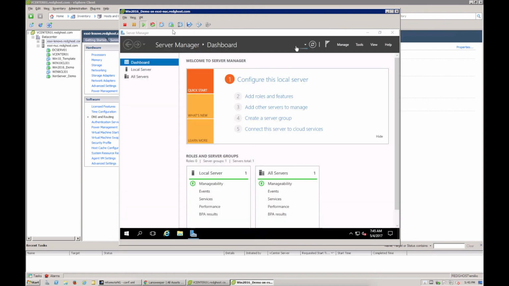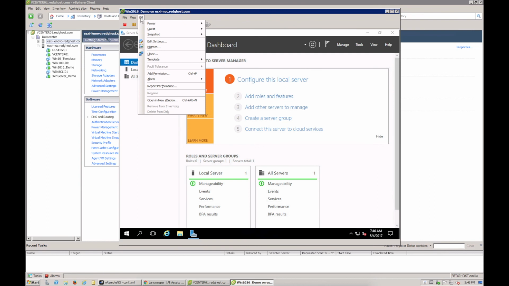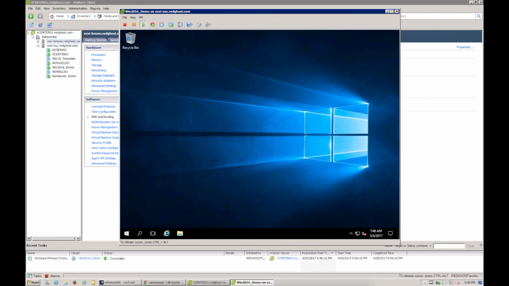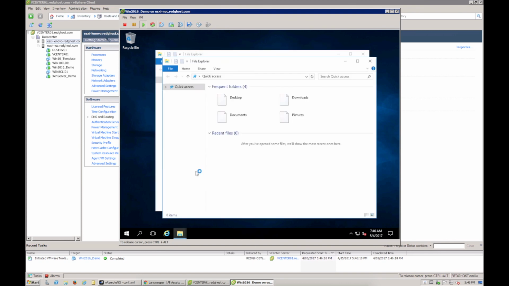2016. The next step would be to go and install VMware tools, which is by going to the VM on the top, going guest, install VMware tools. We then get a prompt. What VMware tools will let you do is give you better compatibility between your VMware infrastructure and Windows Server 2016, the VM itself, so that you can have your mouse going between the two windows, because you'll see that your mouse is probably stuck within here, which you can only release by pressing Control and Alt. It'll give you some driver support and a few other nice pieces. So you can shut down the VM from the vSphere tools directly, rather than having to do it from the VM.